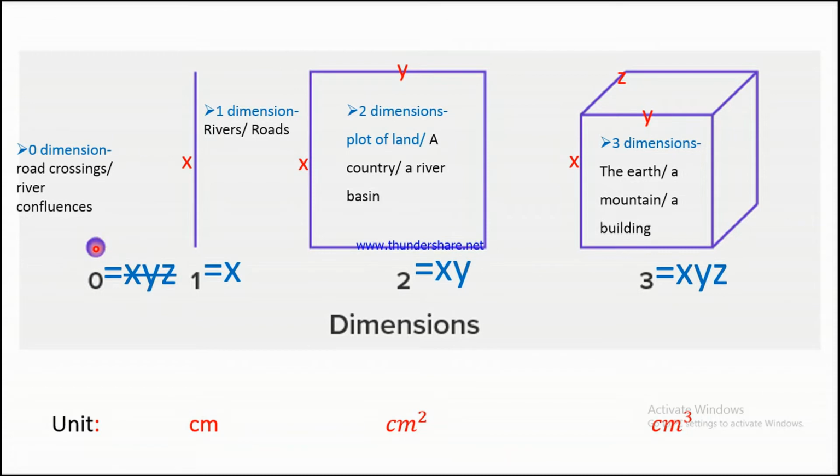As a point has no dimension, it has no unit at all to measure. As length has one dimension, its unit of measurement is units of length, suppose centimeter. For two-dimensional objects, the unit is centimeter square. Here I have added the dimension of the object as power to the initial one-dimensional unit, that is centimeter. And here the three-dimensional object has three dimensions, so I have added three as power to the centimeter.